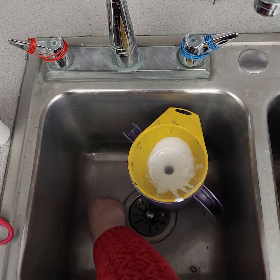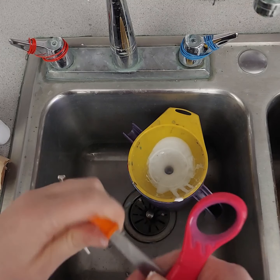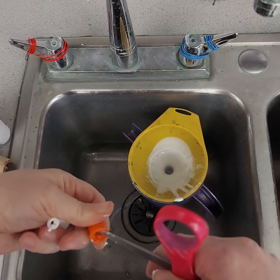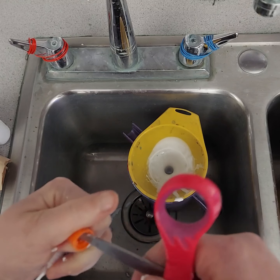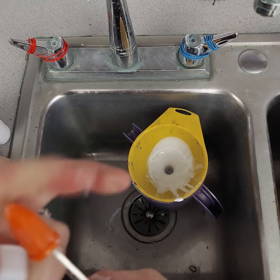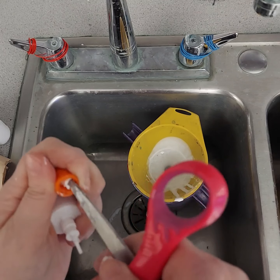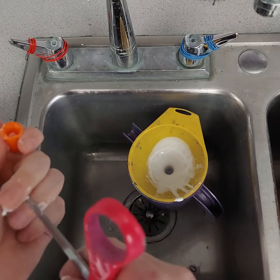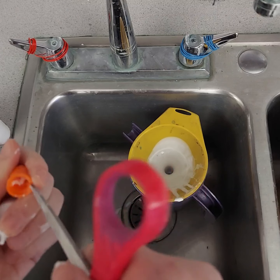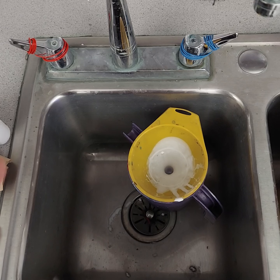Then we're going to put it all back together. We're going to check the top for any clogs. There's something in there. I've got to make sure that that's out, because otherwise none of this was worth all this effort. Almost got it. So just keep digging around in there until you get it out. I'm sure there's a better tool for this part of it too, but this is what I've got.